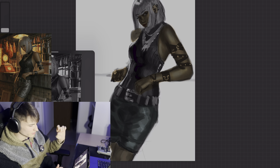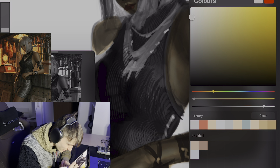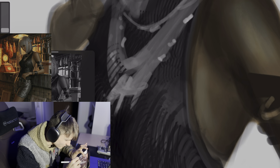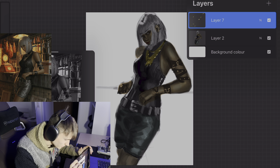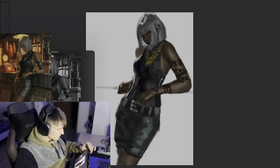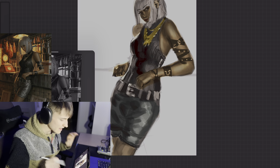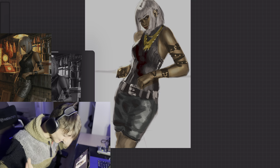And yeah, for the gold chains — I almost forgot the gold chains, like the golden necklaces. And for that, I'm just doing the exact same thing. Again, merge everything. And now I will play with the color curves. So I would say we are pretty much done with our drawing. I am actually happy with it. The color curves actually saved us here and there — literally saved us.